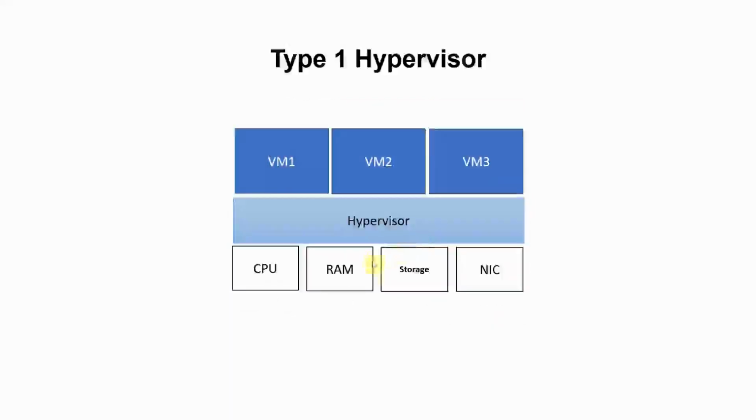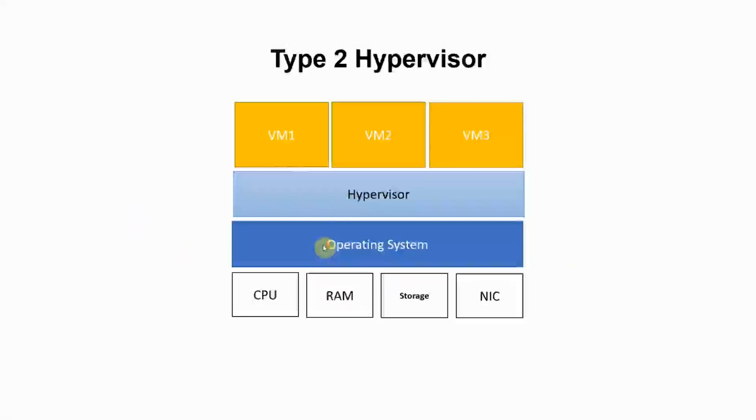The type 1 hypervisor, on the other hand, is something different. It will manage the resources all by itself while allowing you to create virtual machines using those resources. It does not require an operating system. This type of hypervisor is usually used in big corporates where virtualization is required. These hypervisors come as hardware. They have their own CPU, RAM, storage, and NIC, and they manage all the resources, allowing you to create virtual machines using them. So those are the two types of hypervisors.